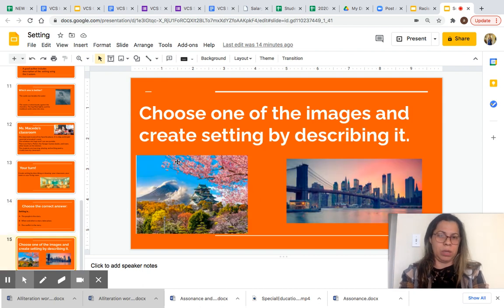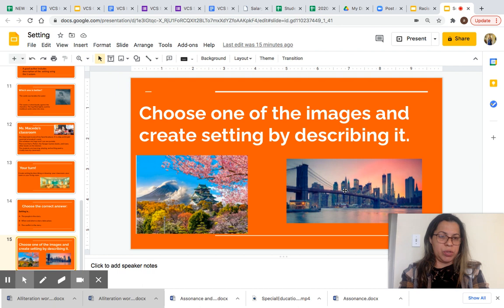And the last activity you are going to do, you are going to choose one of the images in these slides and create setting by describing the image in detail. So you can choose this image, the first one, or you can choose this image here.